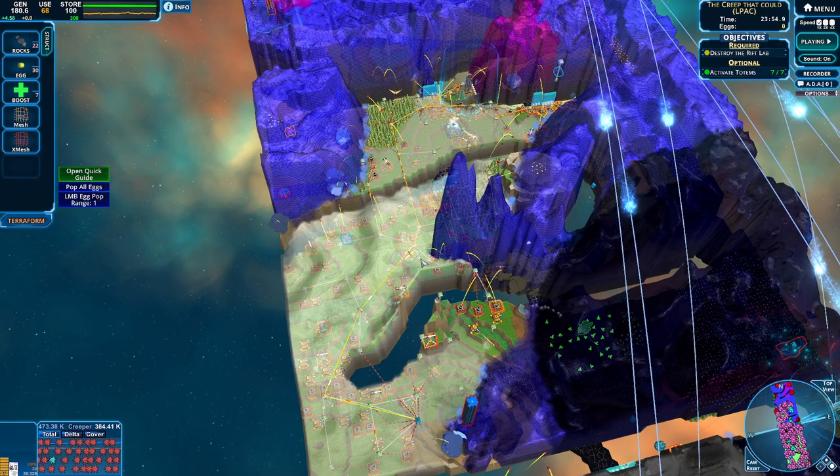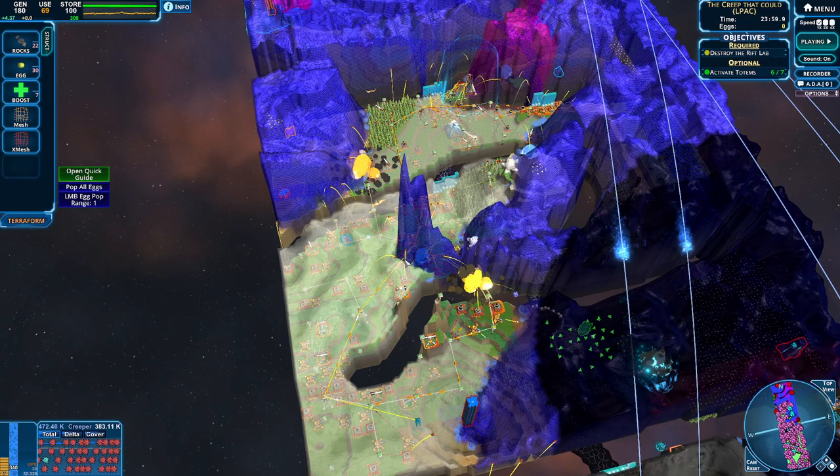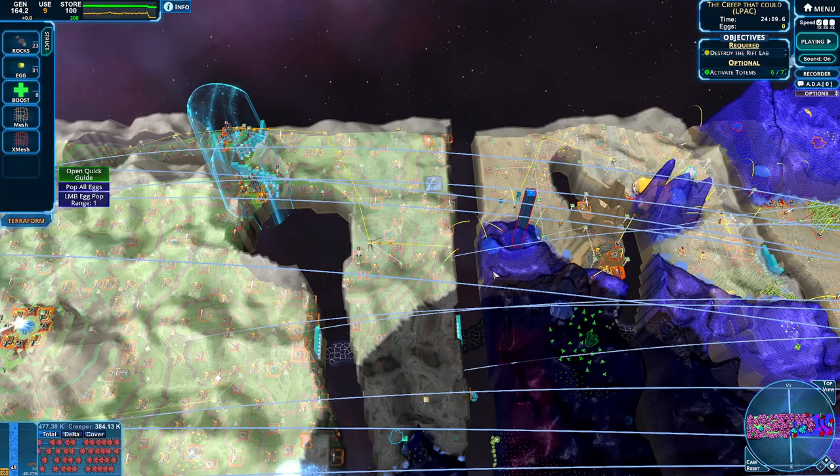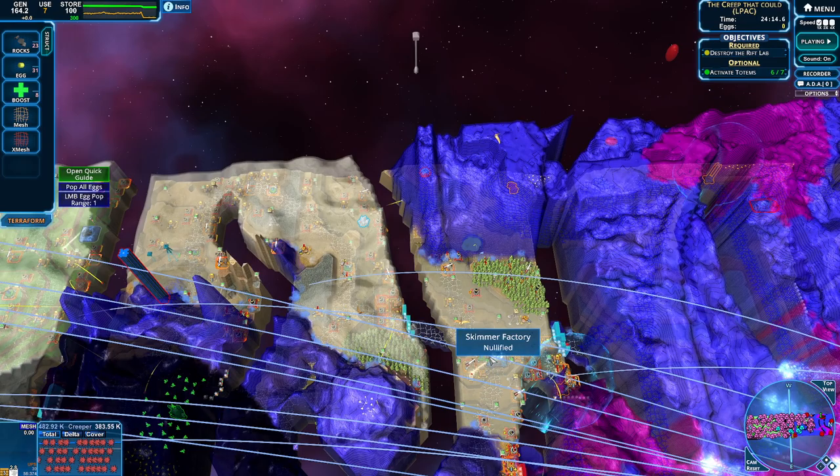Painting a picture in blue. Boom. Oh, it feels so good. Okay, so that is another area just gone, right? There's nothing they're going to do now. It is completely gone. The skimmers are coming, and you know what?